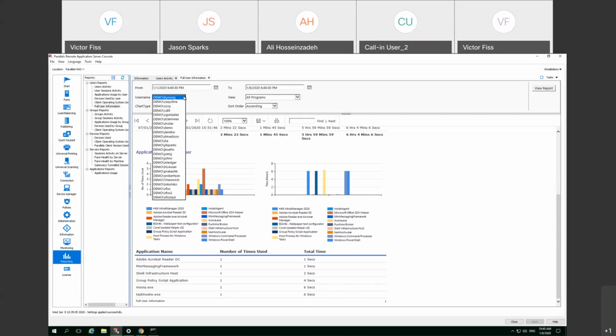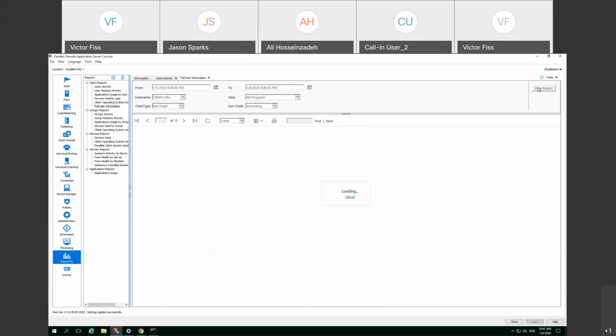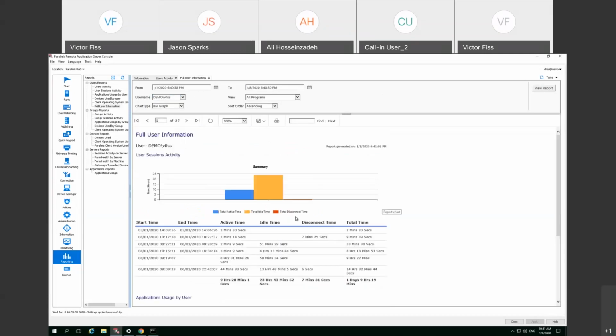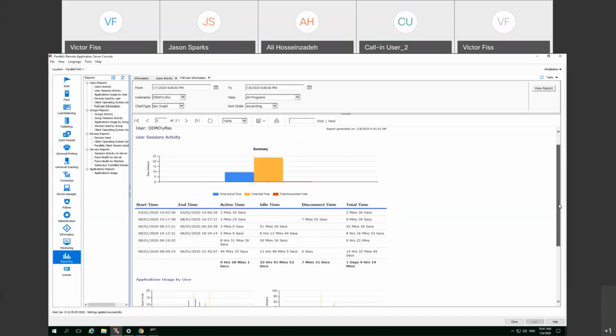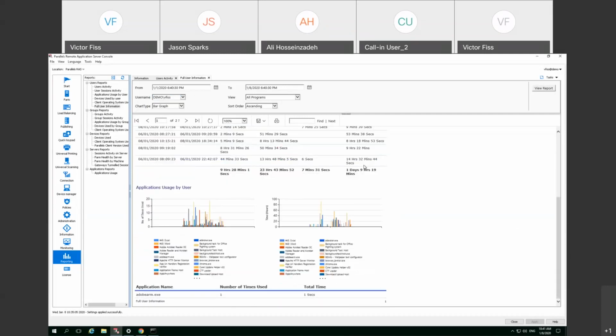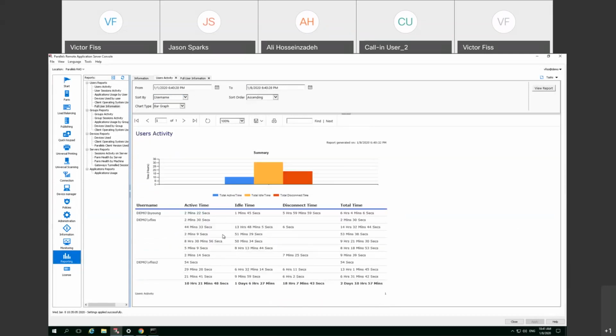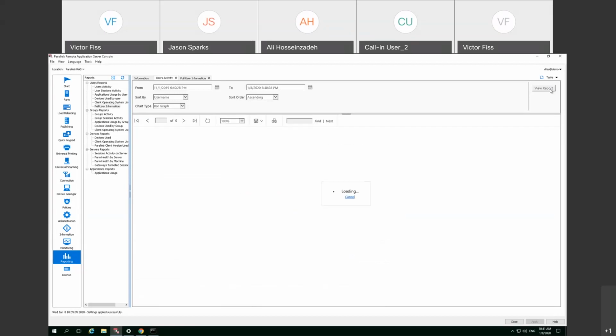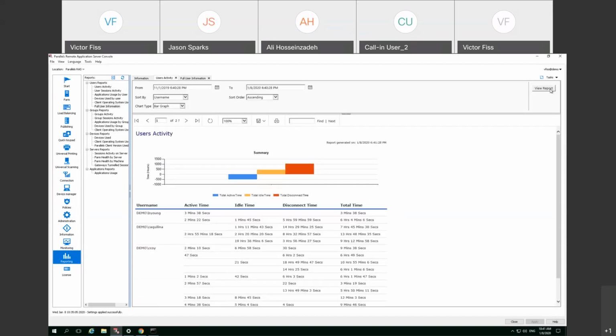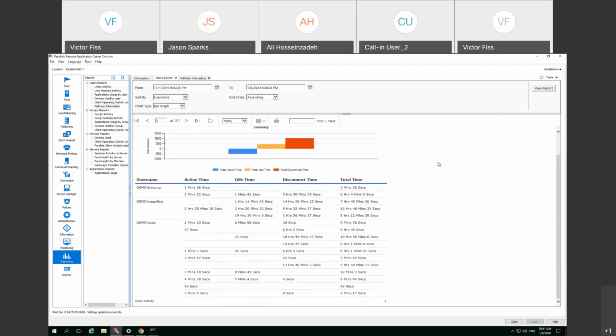So let me just change to my user, for example. In the last week, I saw several sessions by my user. What applications I used. Those reports can be printed. You can export them. And on the user activity, here is just a summary of all of the reports. And instead of just showing the last week, let's look at the last couple of months. So we retrieved the report as well. You can see it's pretty fast. How many sessions were open per user.